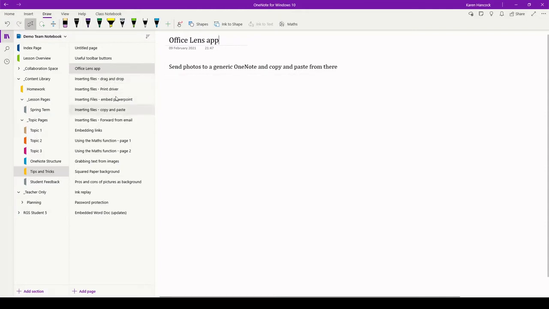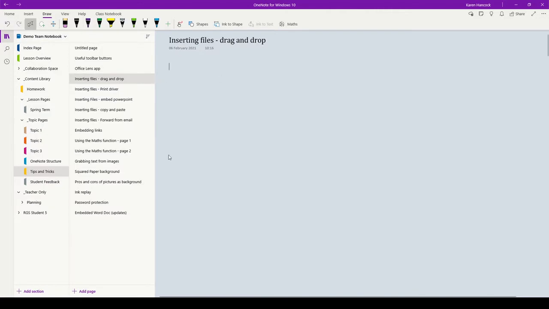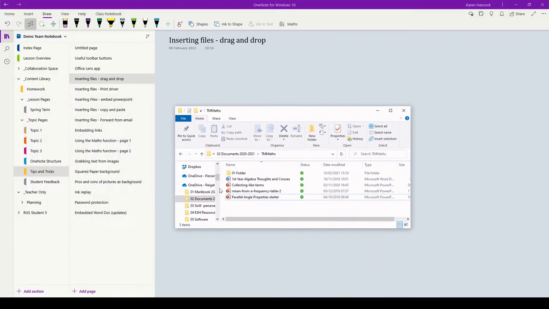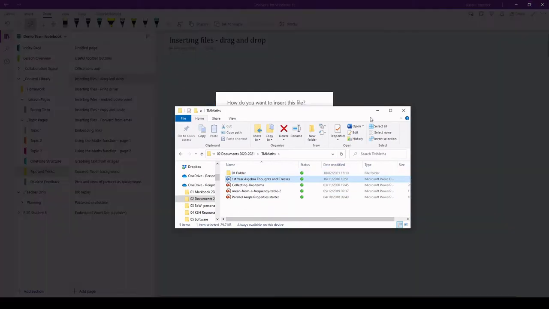So there are 5 ways of inserting files and they all do slightly different things. So you have the standard drag and drop. You just start with File Explorer, you grab your file, you drag and you let go.